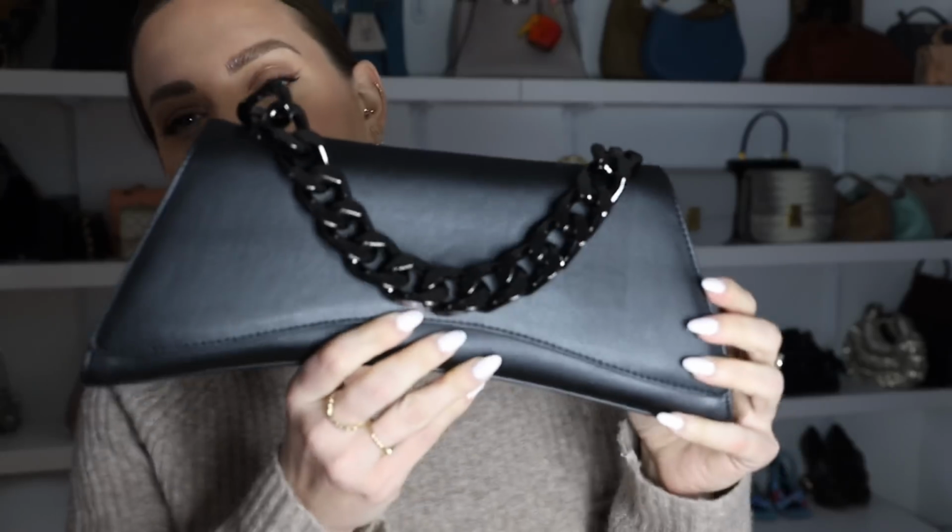I find vegan leather sometimes is a little sus in terms of how it looks and smells, but this, you feel this and you would think, I've been in this business for a very long time. There is no way I would not think that this is leather. That is how quality it is. Also, the heaviness on this chain, it has so much weight without adding extra bulk to the bag itself, but it's just that quality. You know when a strap makes a specific sound where you can tell it's a cheap bag because the chain sounds chintzy.